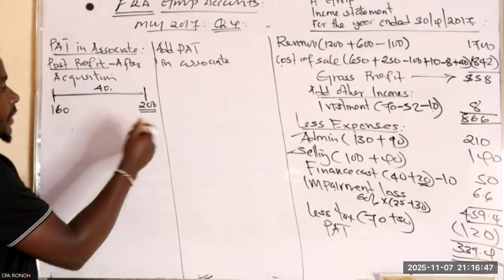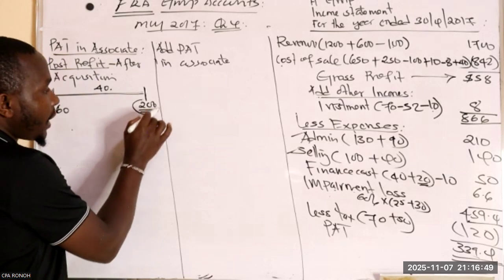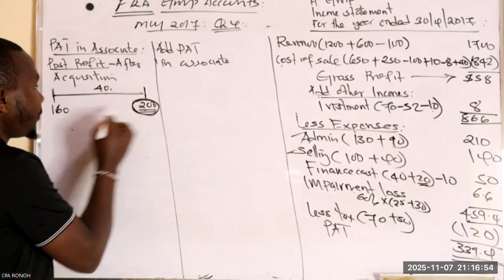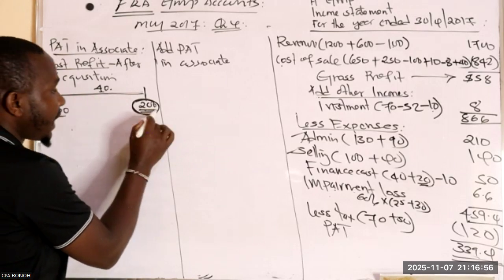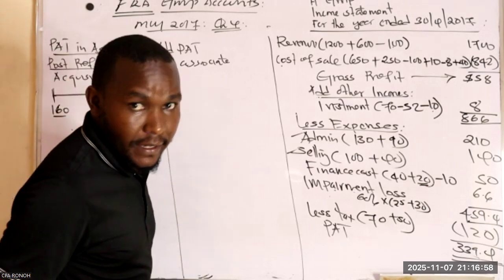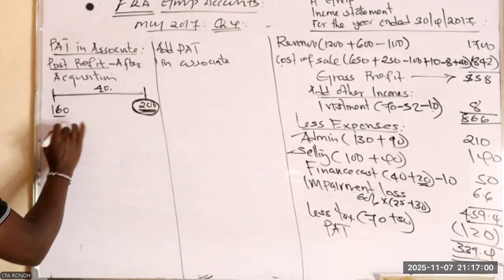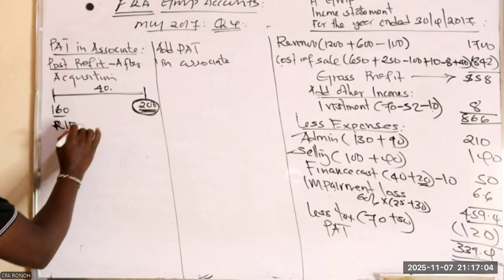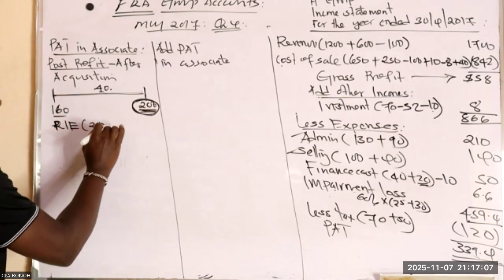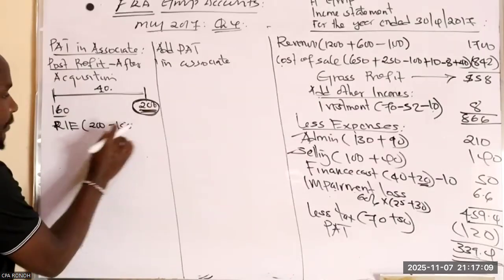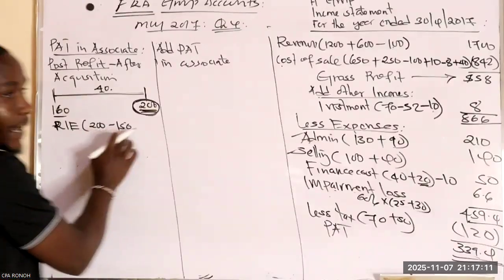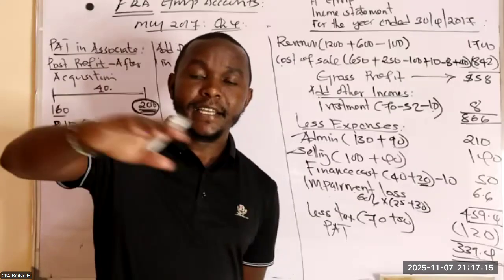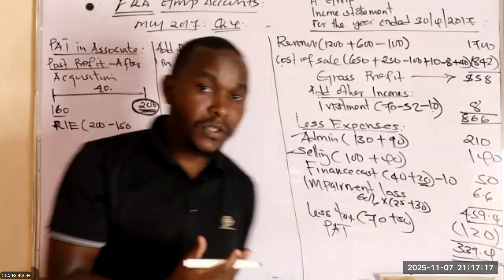So, in short, you will take what they reported as a profit at the end of the year, which is this plus this, ikakuja ngapi, 200. But at the time of acquisition, you take that 200 minus 150, because this 150 was at the acquisition. So the remaining extra is what is called the post-acquisition profit.